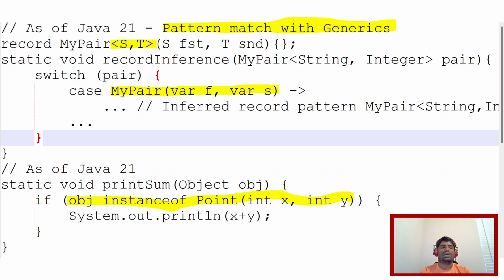So here they are also performing some kind of operation. Object instance of Point(int x, int y). Say MyPair has two types, right? So it is a generic type. They did not declare it as the real data type, so we can pass it dynamically, whatever the caller makes.